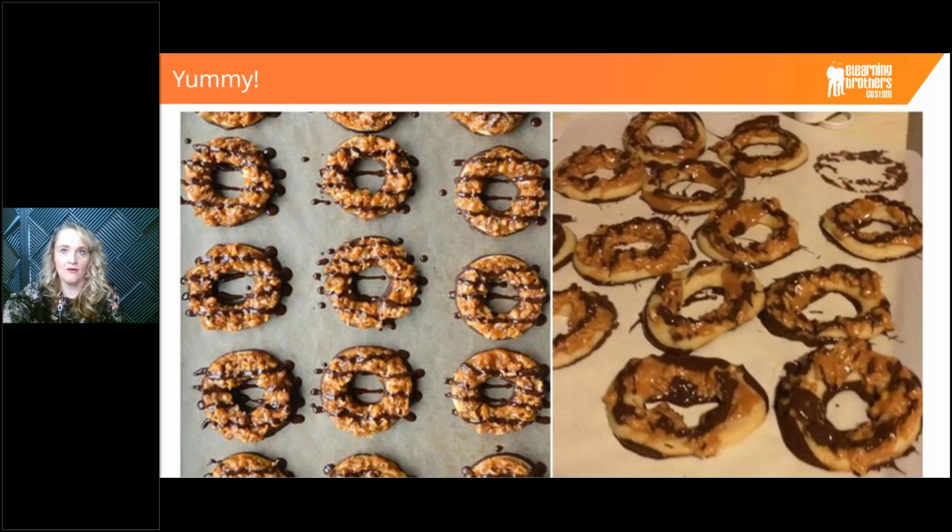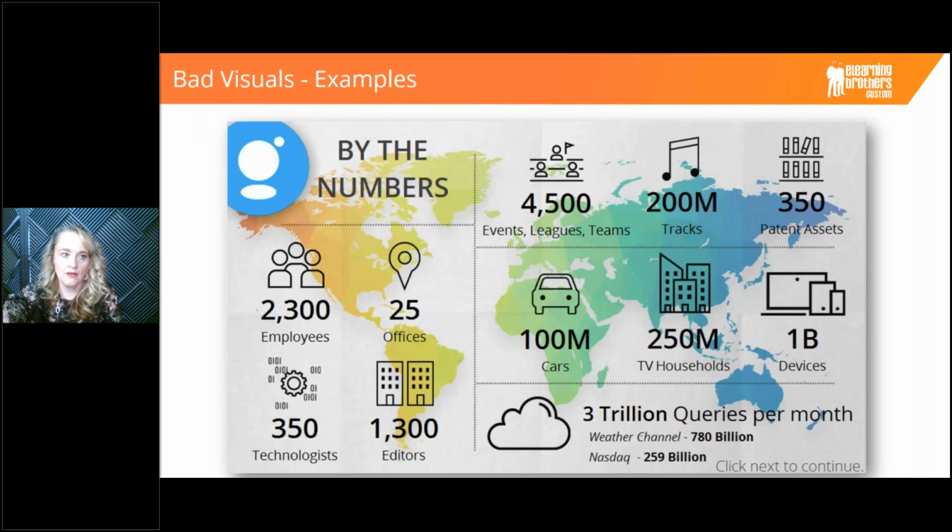Okay, here's an example of a good visual versus a bad visual. I like to bake and cook, and I'm always looking at these great, amazing visuals. We've got the yummy side, and then somebody posts a picture on Pinterest or something where they followed the same recipe, but it's not the same result. Same thing is true with visuals. It says at the top, bad visuals, but these are actually examples of good visuals and simple things that you could do with visuals to really enhance your content.